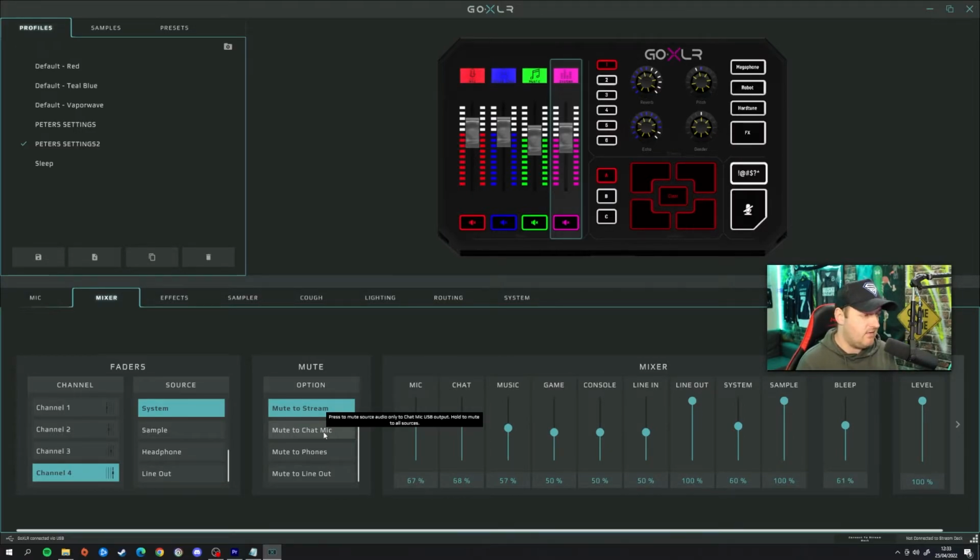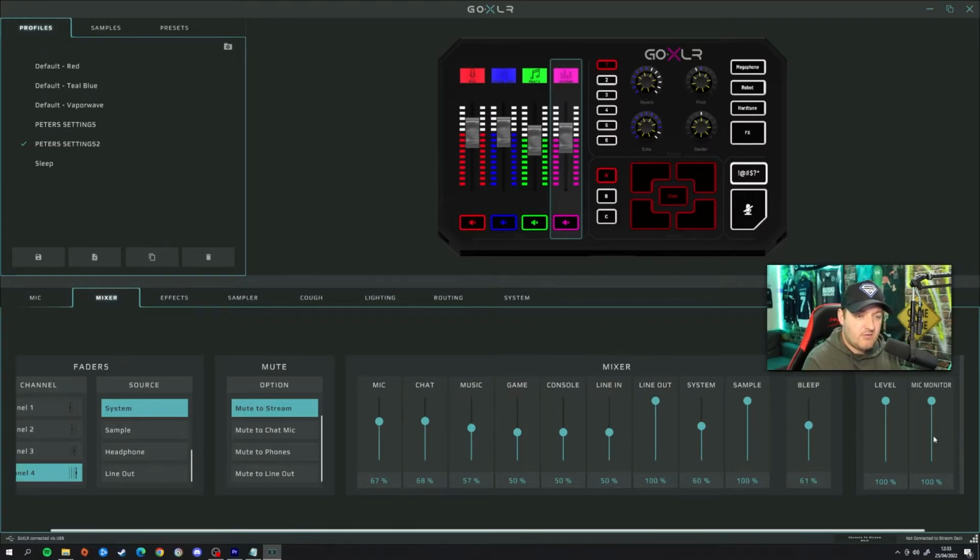So many variants. All the mixer options here. That is exactly how my crossfaders are set up at the moment. Obviously, you've got the other ones on there that you don't necessarily use. And the bleep is when you've got this bleep button over here. I'll talk about that in a moment, and it does the bleep on your stream. Sorry, I couldn't get my words out there.